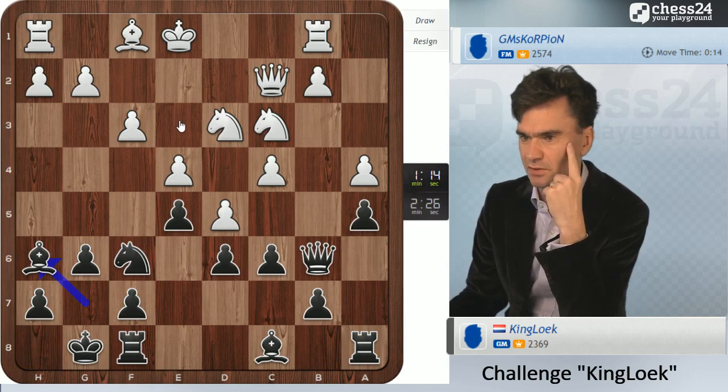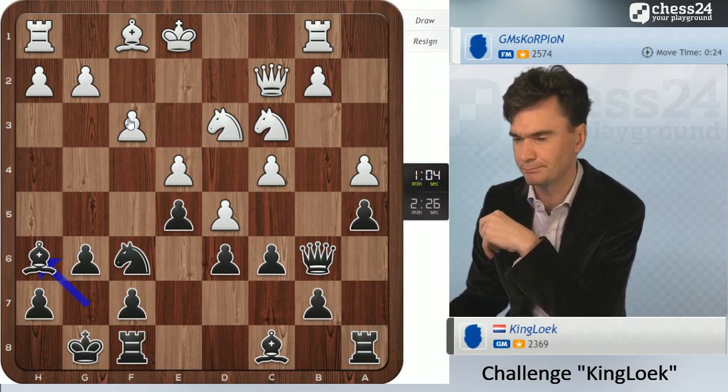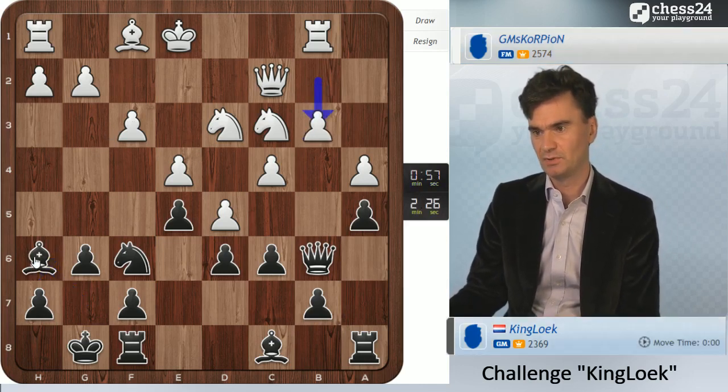You cannot really give up this dark square bishop as white in the King's Indian. It's normally your pride. The light square bishop you can part with sometimes, but the dark square bishop is there to control this guy. This is normally the bad bishop.